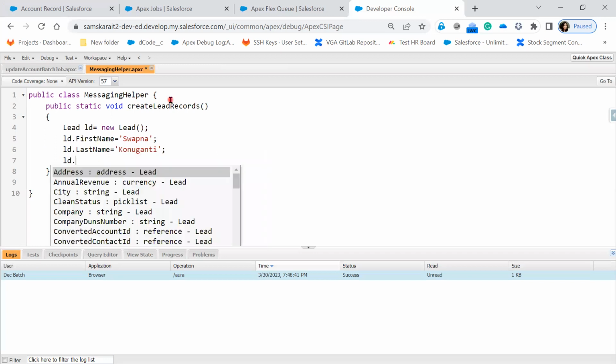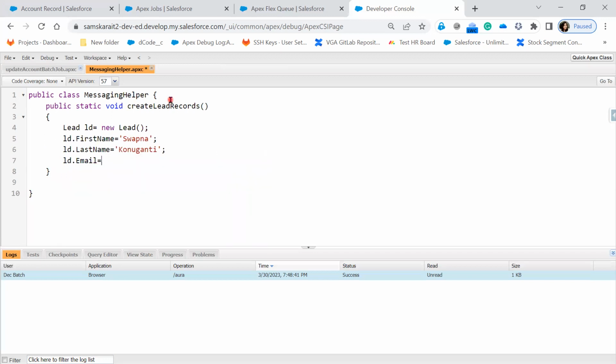Similarly, we have ld dot email. So I'll say Samskara IT @gmail.com. This is my email ID. And also I have a few more details here in Salesforce.